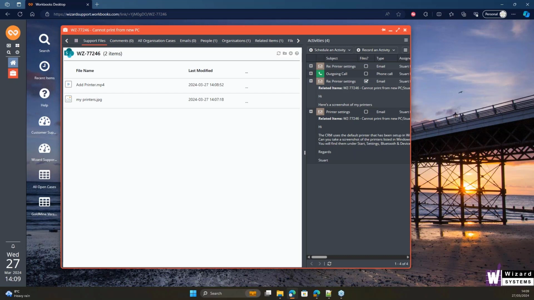As you saw, you don't even need access to the SharePoint tab in order to add files to it. A Workbooks user can just drop files into this white page and they're automatically added. I hope that explains a little of what's possible. And with that, I'll hand back to Tim.